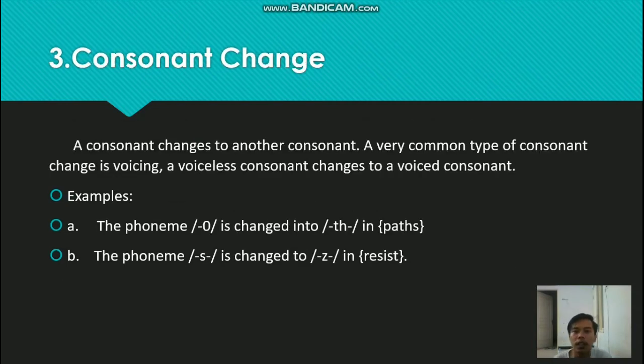And the third one is consonant change. A consonant change to another consonant is a very common type of change. It is voicing: a voiceless consonant changes to a voiced consonant. For example, the phoneme is changed into T in pet, and the phoneme is changed to Z in resist.